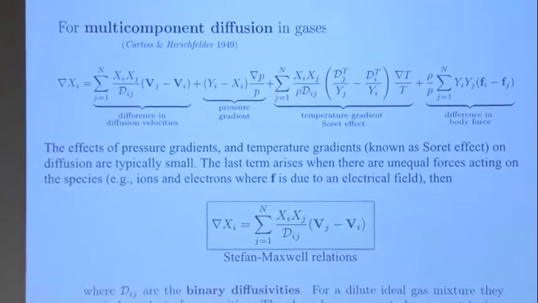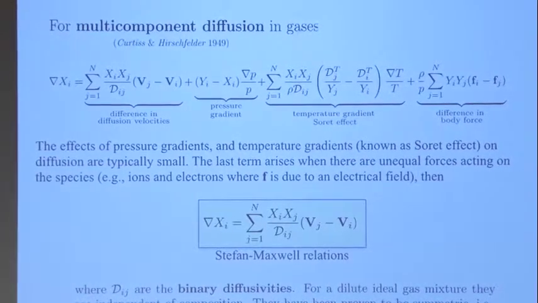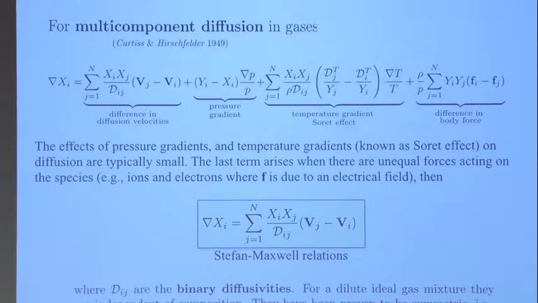If you were to use this, I would suggest that you verify it first, because it is something that I don't use very often. We typically neglect this because the effect of pressure gradient and even temperature gradient, which is the Soret effect, are very often neglected. But the Soret effect turned out to be sometimes important, and people have discussed that on occasion.